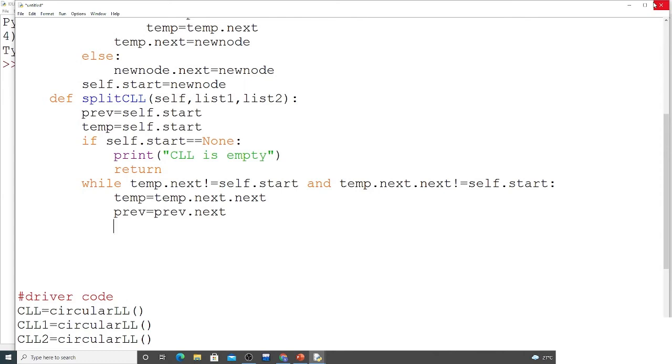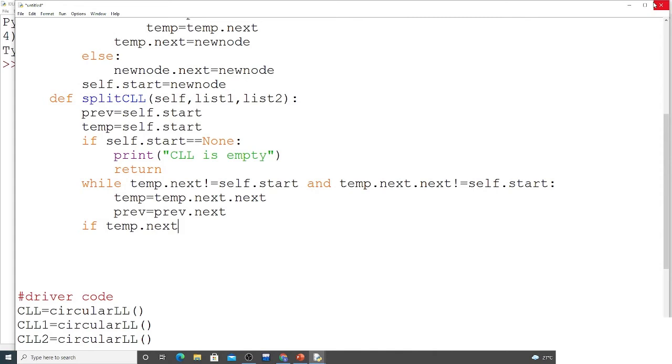Wherever temporary takes two hops, previous will take a single hop. Very good. So once one of the conditions fails, the loop can break in two different cases. If the temporary next node is the first node or the next next node, it depends upon even and odd number of nodes, right?